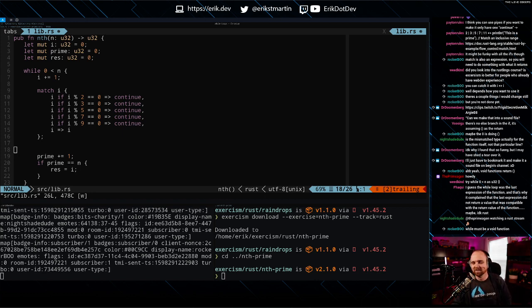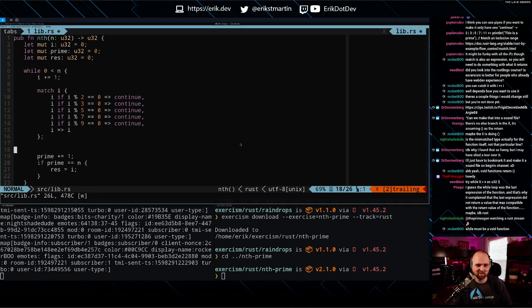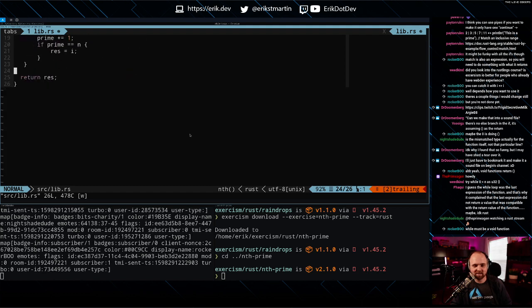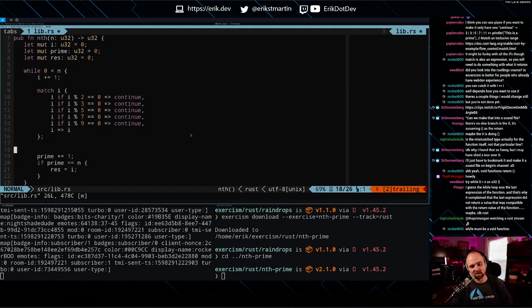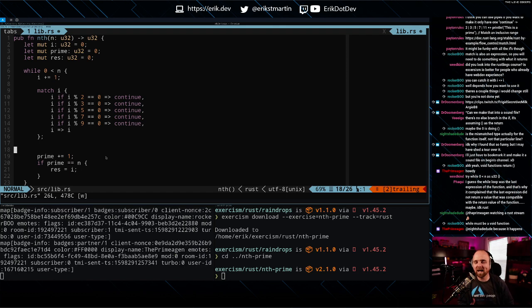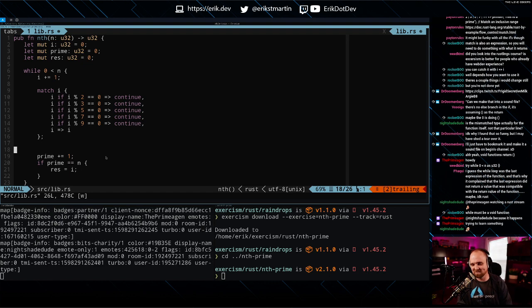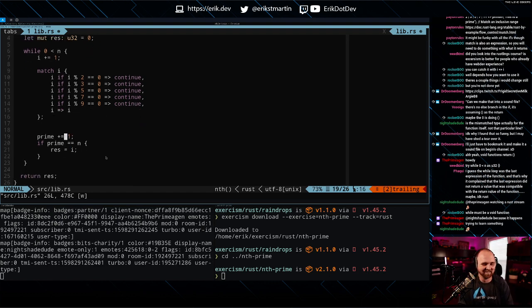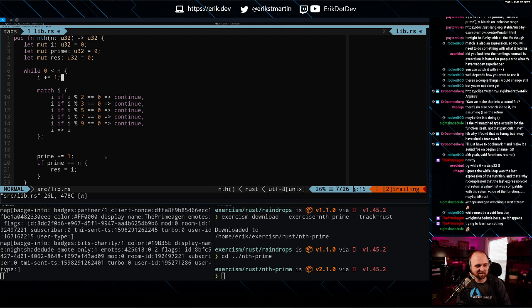The Primogens are here. Welcome, welcome, welcome. So I am sitting here failing miserably at Rust. We are attempting to learn what idiomatic Rust looks like. And that was just a weird thing. So, okay. I say we roll with this. Do we want to submit this as our solution?